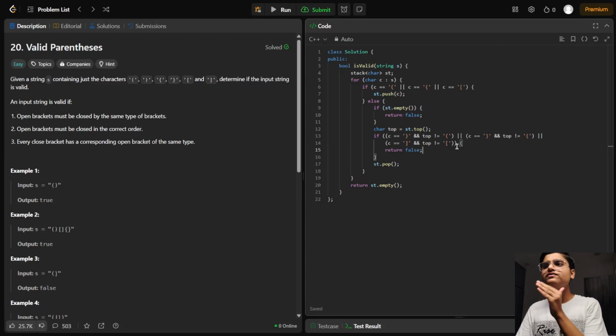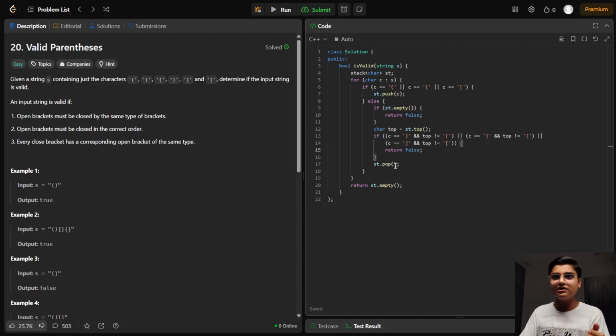But if c is a closing bracket and top is its corresponding opening bracket, then we pop that element from the stack.